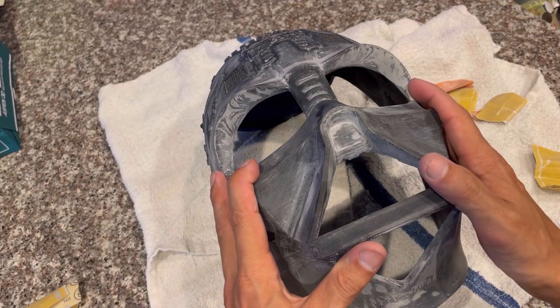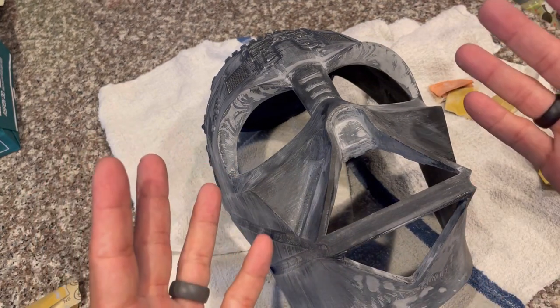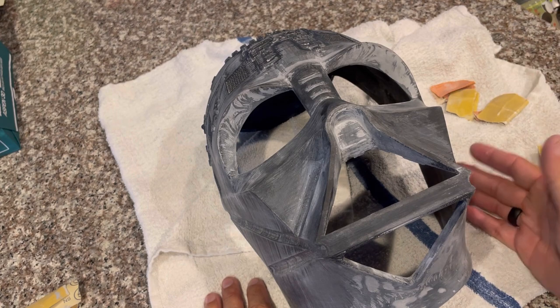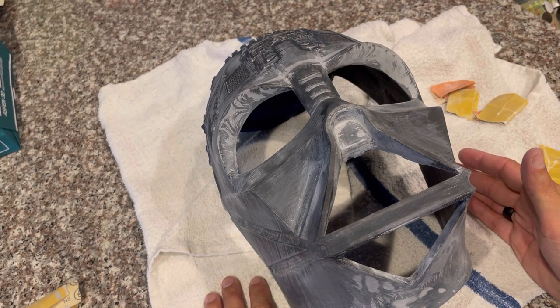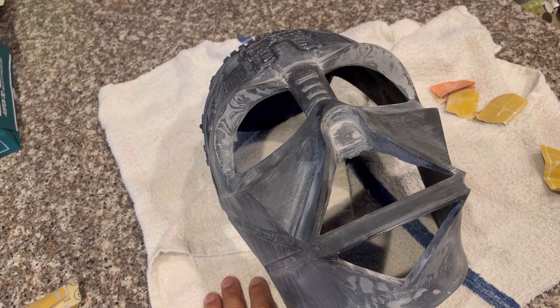So what I'm going to do with this here is go through, wipe this all down with some isopropyl alcohol. I'm going to throw some gloves on, get this whole thing glazed, show you how that looks. Glaze it, let it sit for about an hour, and then hit it with 220, and I'll show you guys what it looks like when we're done.